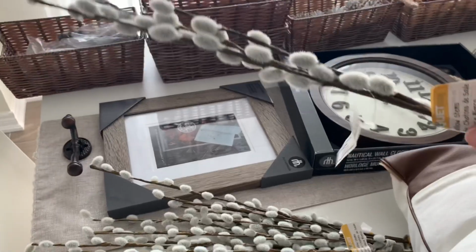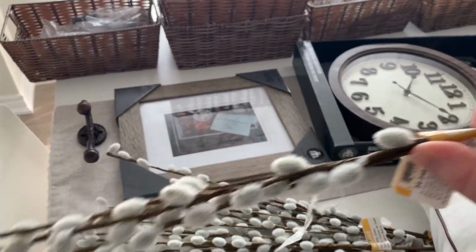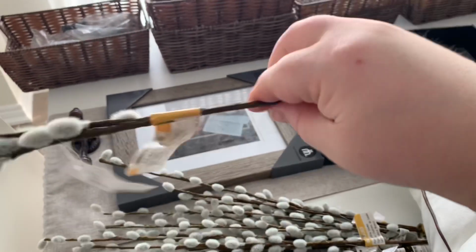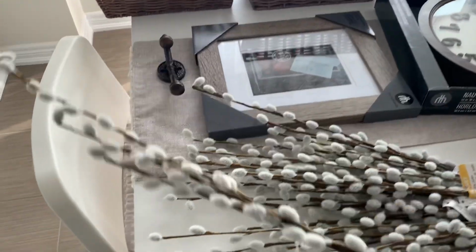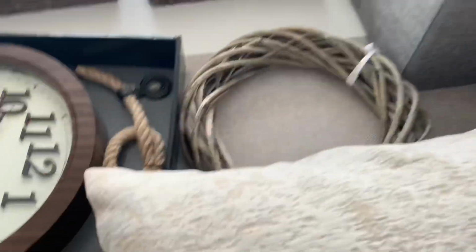So again, at the dollar store today, I found these little pussy willow twigs, and they kind of bend. There's like a wire in here. So I'm thinking I can just bend it into a wreath, and we'll see how that works. If it doesn't work, my dollar store backup is this little wooden wreath.